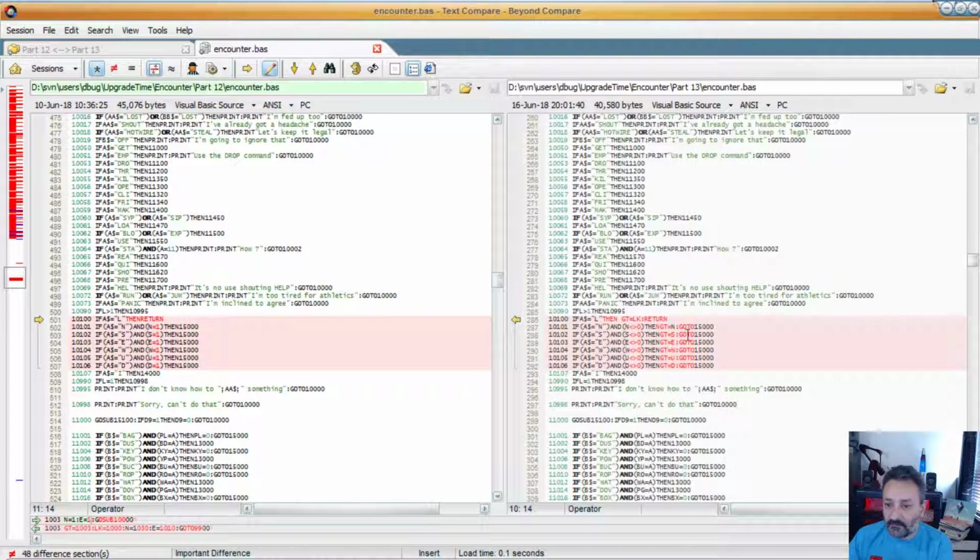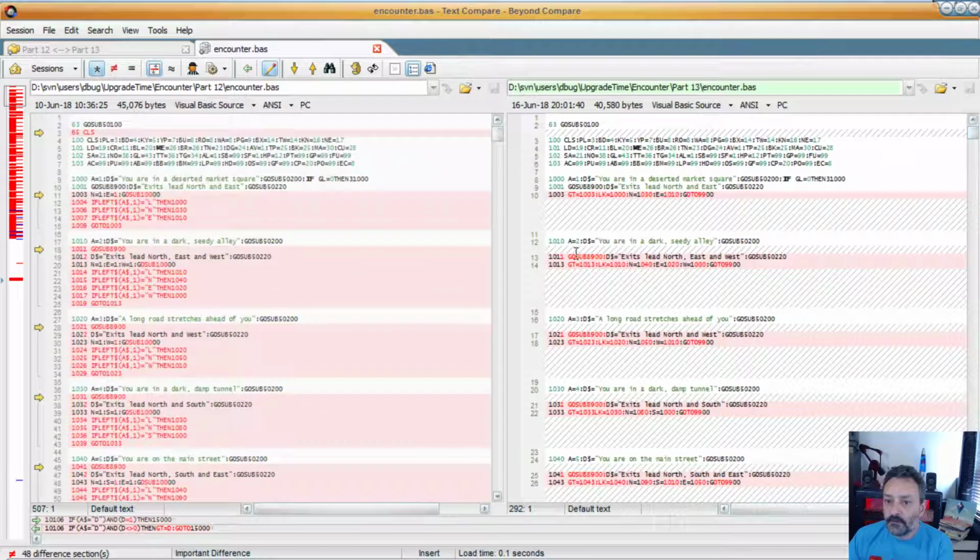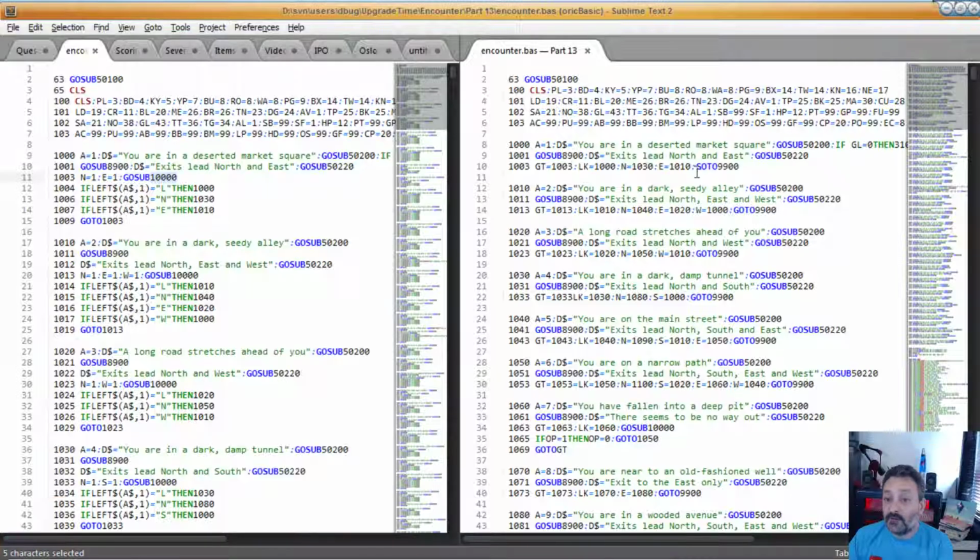Same go to 15,000, and if it's L, then GT equal LK. So basically what it does is, if none of this code is running, GT still points to the go-to loop instruction, else I replace GT by the value of where we want to jump. So in this particular case, if the player presses N, then GT is going to be equal to the value of N, which is 1030, and it's going to drop there.